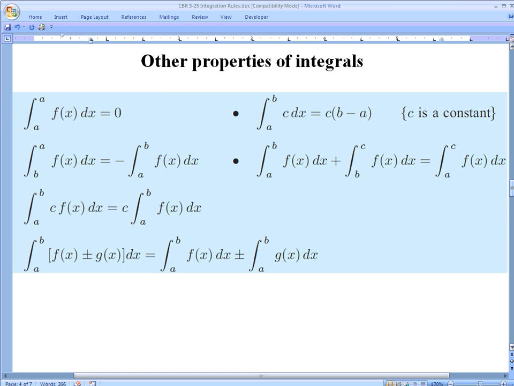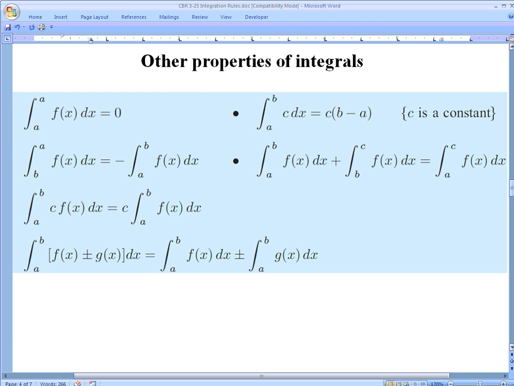Then our next one says if we were to go from b to a on our boundaries, it's just the opposite of going from a to b. We can see that, let's say that after we plugged in our boundaries, we had a 2 as one of our values, and for the other boundary, we plugged it in, we got a 1. If we subtract those, we get a value of 1. Now, if we reverse those, plugged them in the other direction and subtracted, I would get the opposite of that. So we can reverse our boundaries. All we have to do is put a negative outside of our integral sign.